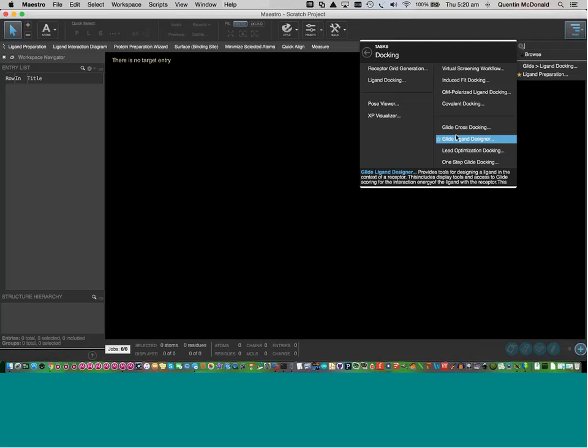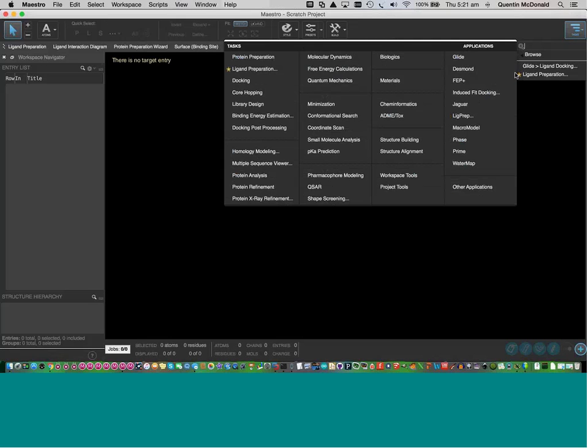And admittedly, the name gives a few clues, but if you see below, there's an expanded description, for lead optimization docking, for example. So most of these have a short text in the area below them, which gives some additional information about why you might want to bring up this panel. Just to reiterate, this task tool includes all the applications, most of the tools, and previously the Python scripts that we provide with the installation.